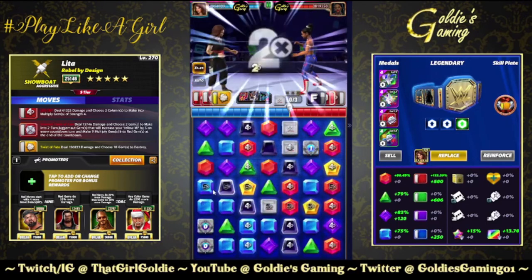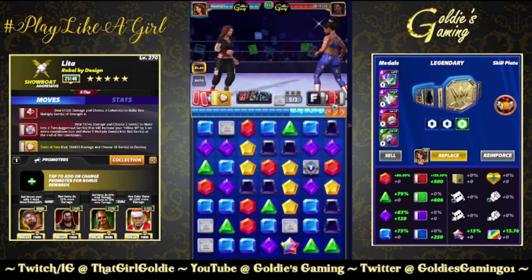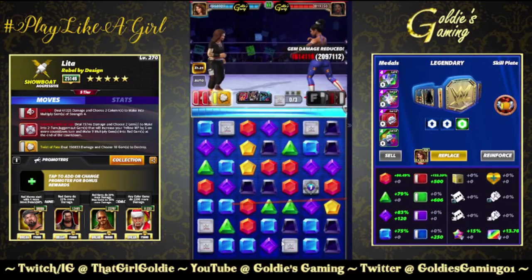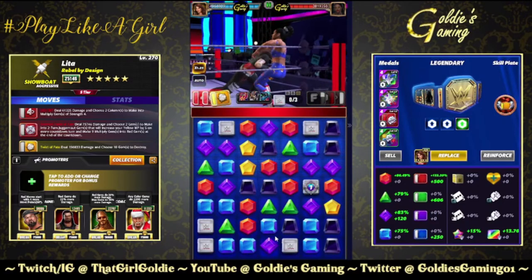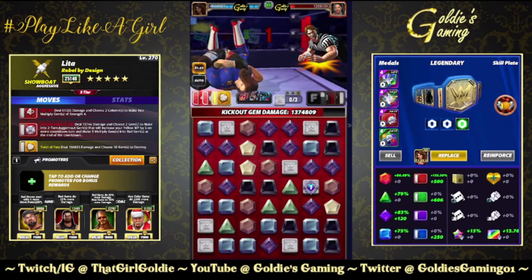Is it gonna convert her multiply gems too? It is! Okay! So some bonus red gems for us. And about a mil and a half. Again, we do have a class advantage.